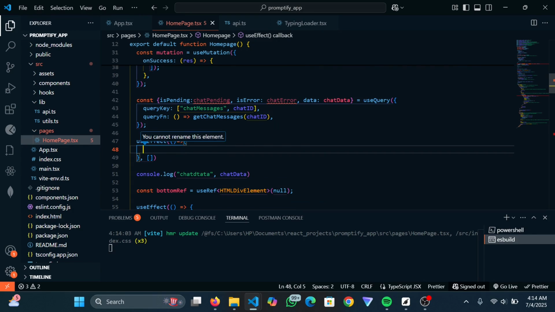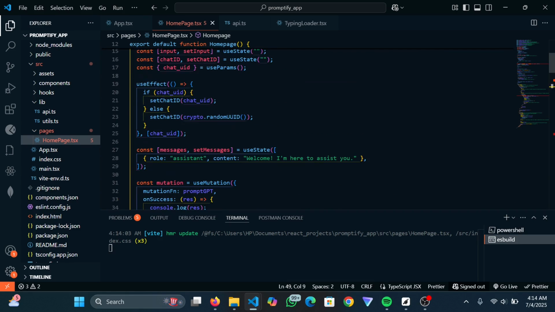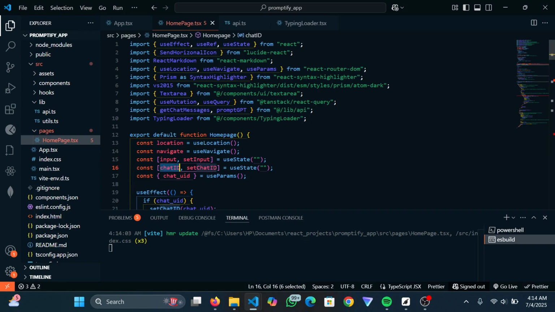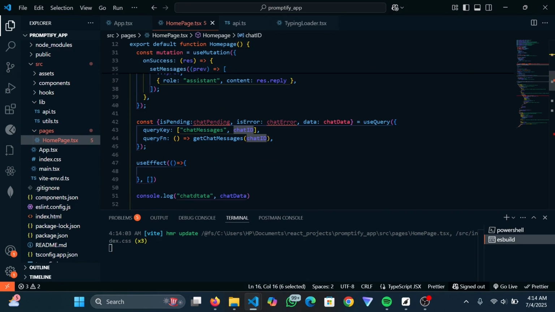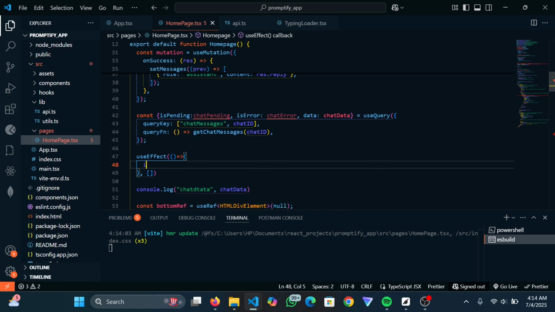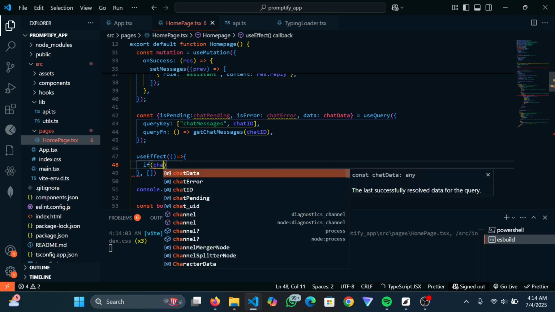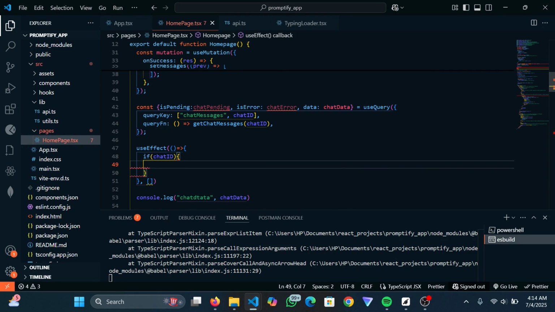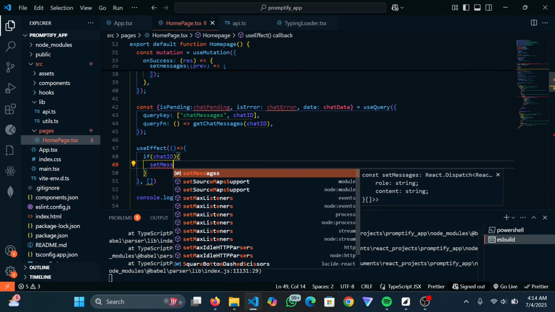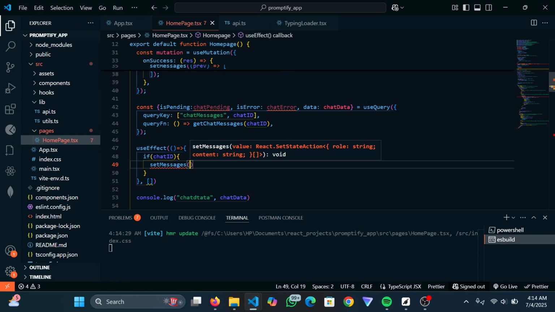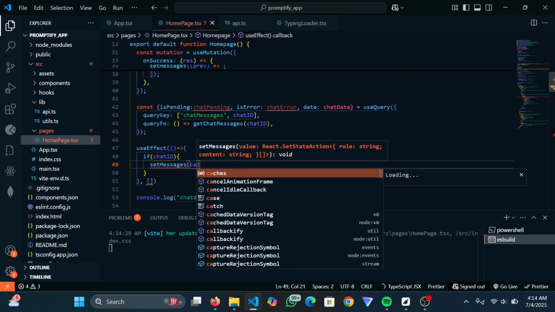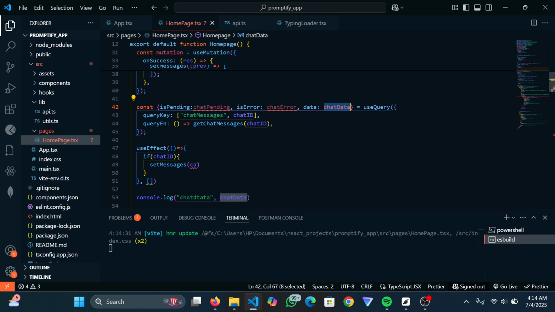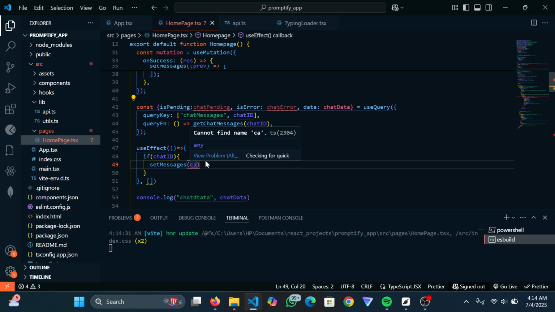I'll say if chatId, what we have up here, this chatId, if it exists, if it has a value, I'm going to say set messages to chat data. This is chat data up here. Paste that here.